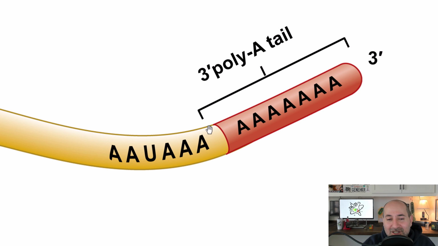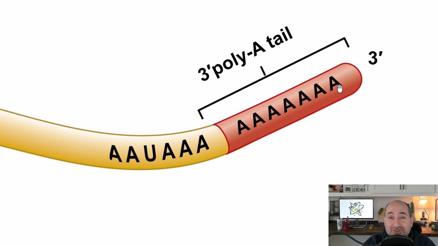An enzyme comes along and it recognizes this adenylation site, AAUAAA, and when it sees that, it joins and adds a bunch of A's. These are the same A's as in RNA, you know, A's, G's, C's, and U's, right? These are A's. So it's called a poly-A tail, or polyadenylation. You put a number of A's, and by a number, I mean a number.